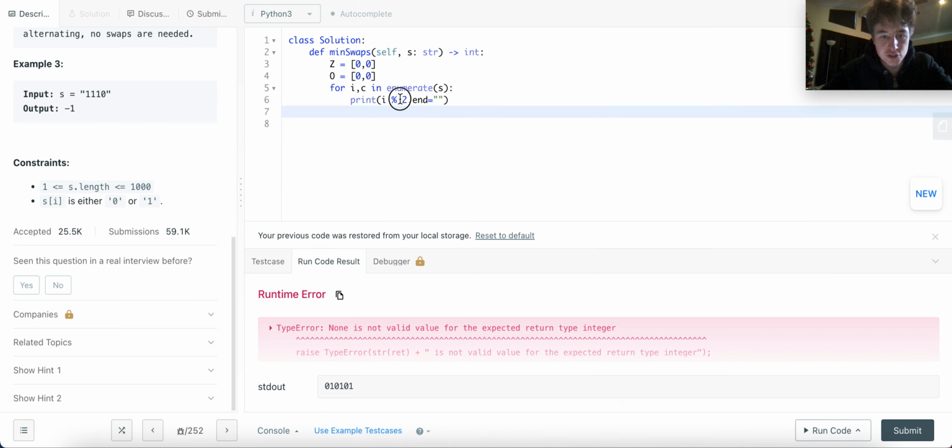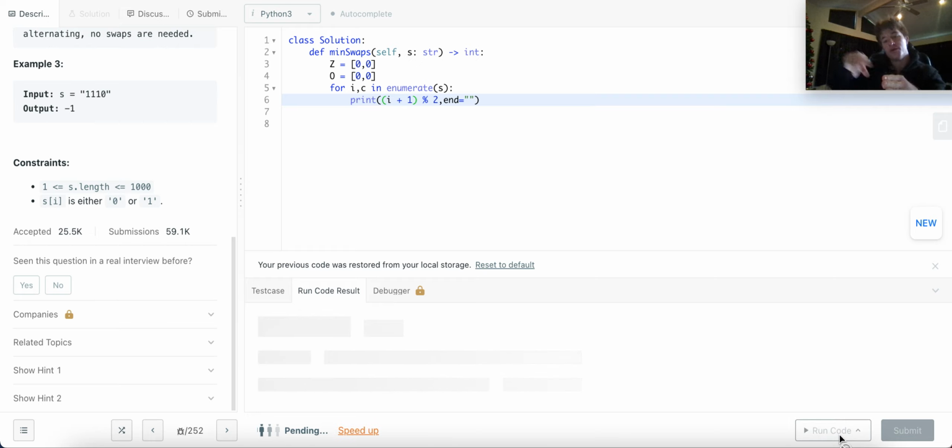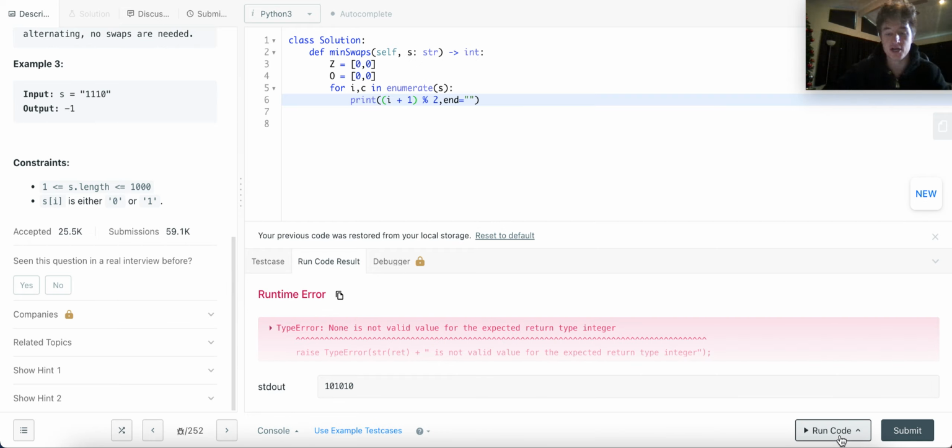And you can also do another alternating string if you just do I plus 1. So this is modular arithmetic, right? So 0 plus 1 mod 2, it'll always stay in the space 0 to 1. If you don't understand modular arithmetic, you should probably study that before you even attempt any medium, right? There's a lot of fundamental topics that you need to understand, and modular arithmetic is definitely one of them because it's a good trick. There's a whole set of problems that just utilize modular arithmetic. So understand that. And this is kind of just a little trick to handle that, right?